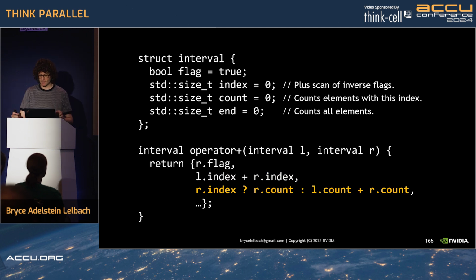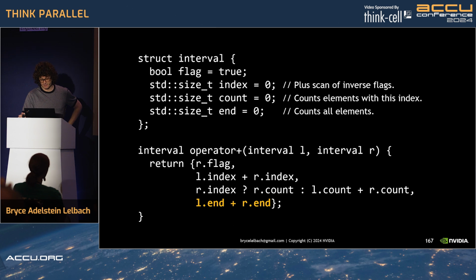Now, count is a little bit trickier because it tracks how many elements are in the current chunk. So it needs to be reset whenever the current chunk ends. And we can tell that the current chunk ends when the index changes. This will happen when the index on the right side is non-zero. Because otherwise, if it's 0, that indicates that it's a continuation of the chunk on the left. It's only if the index on the right is non-zero that it's the start of a new chunk. And in fact, as the case will be, it's pretty much always going to be either 0 or 1.